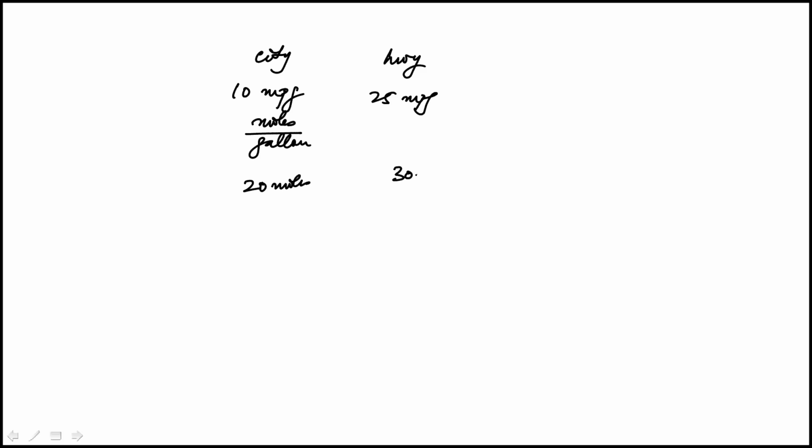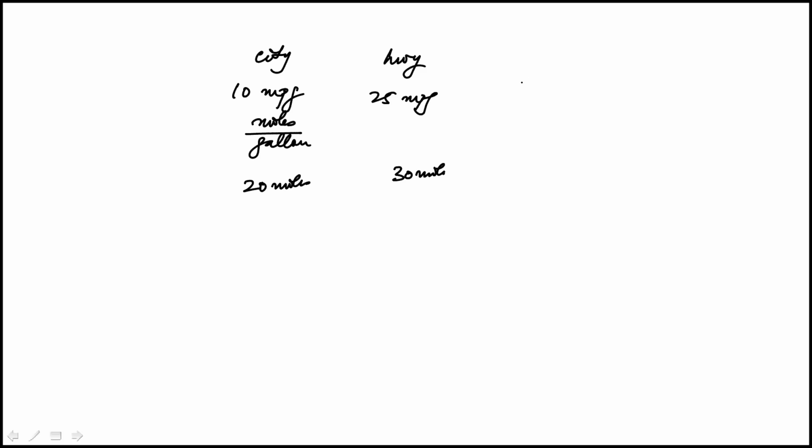So here we are given the mileages for this truck under two conditions. City, it's 10 miles per gallon. You can write either; sometimes it's better for visualization. And then highway is 25 miles per gallon. The question is, what's the miles per gallon that the truck averages when it's driven 20 miles in the city and 30 miles on the highway?